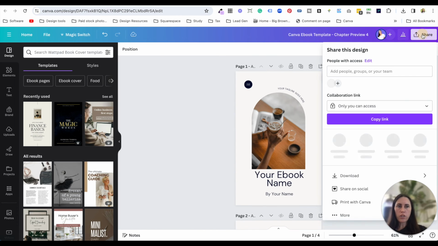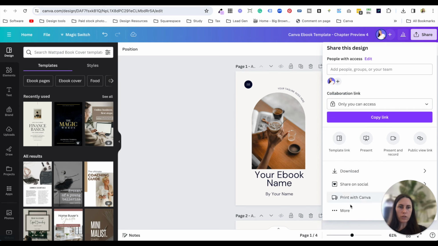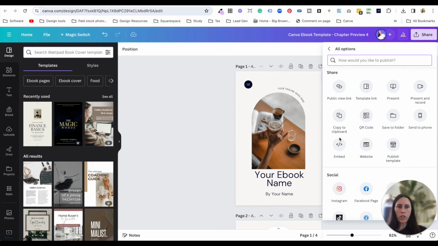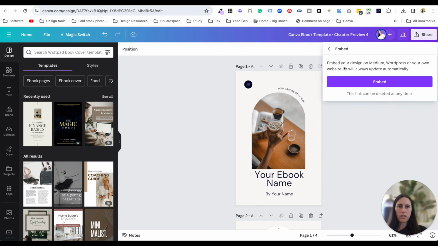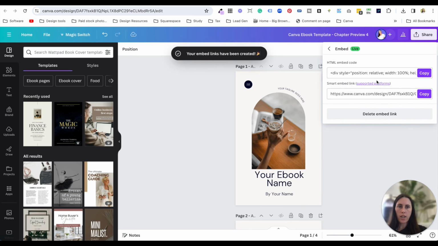So then you're going to go to share, then more, and look for embed. Click on embed, and it is going to give you a link, right? What we want is this code here.